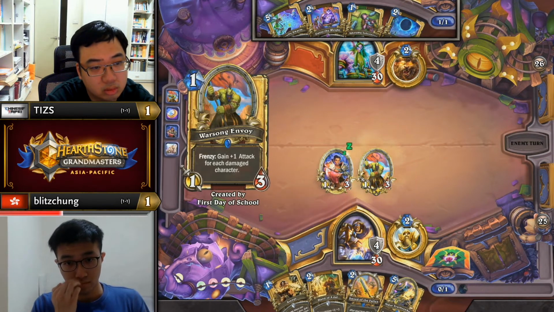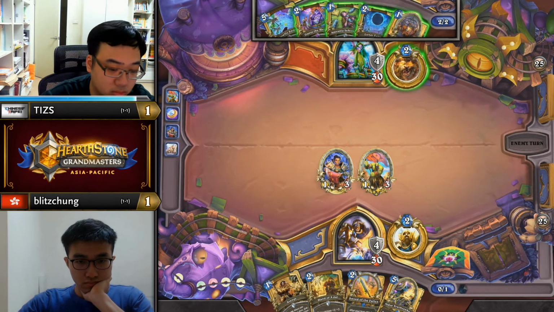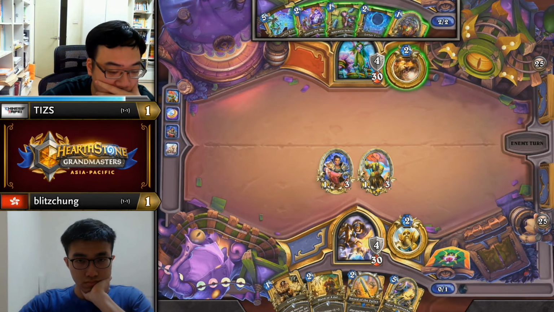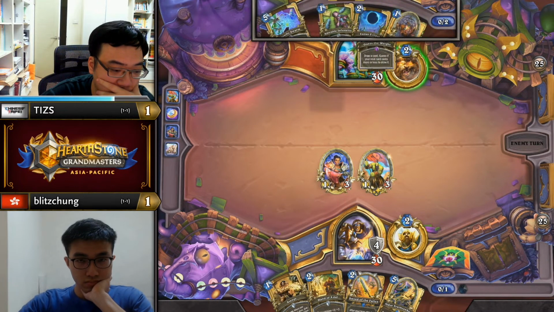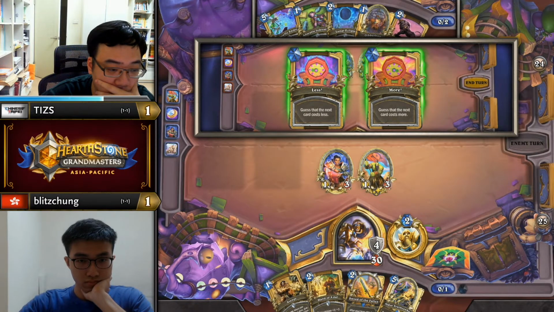blitzchung's going to go ahead and coin out both of the 1-drops because he has Hand of A'dal for follow-up. I actually really like this line. This hand doesn't look like it needs to go Coin Truthseeker to win. I think trying to outpace the Token Druid might be the way to go. I hadn't even considered this line, but now that I see it, I think I like it.